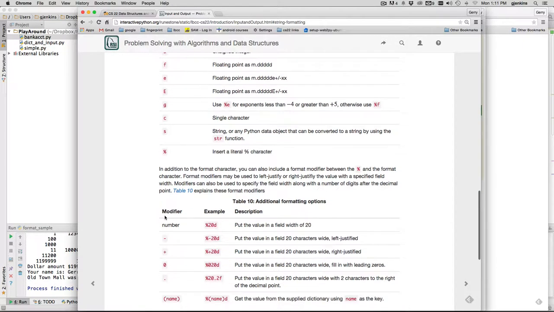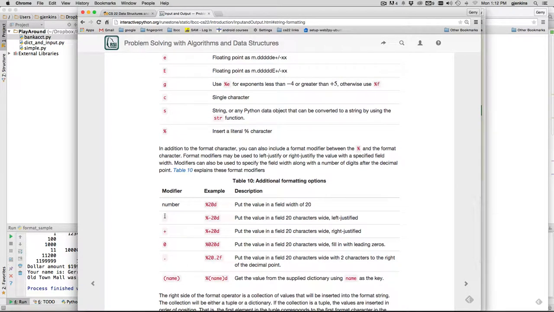Now, you can also add extra information to control formatting, and that goes between the percent and the code that indicates the type of data. So the first thing you can add is just the number right after the percent, and that represents the width. If you want to print things in columns, it's going to add spaces to exactly make a column 20 wide. So if this integer it's outputting with a D format is three numbers wide, it would add 17 spaces to make the whole thing 20 wide.